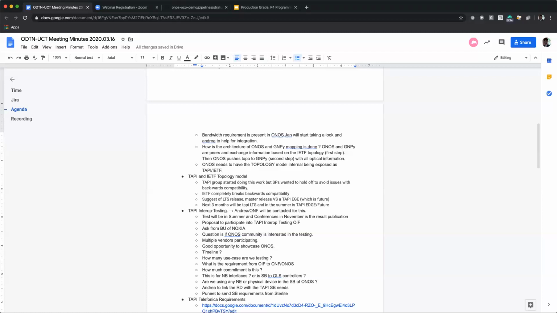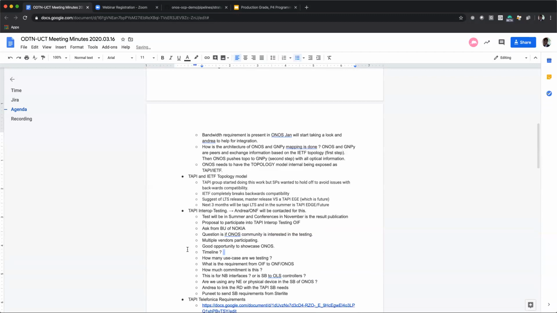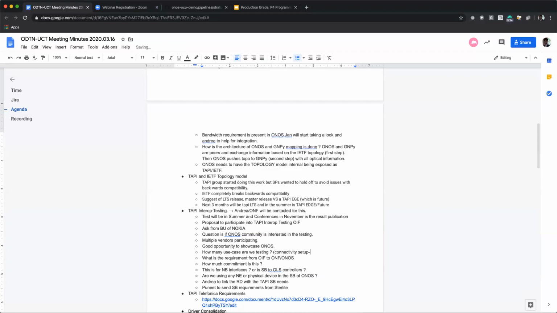Second thing is, the TAPI use cases are still being worked, and it's not ready, but it will involve, like Dominique said, connectivity setup, resilience, maybe some OAM features, notifications, alarms, and things like that.